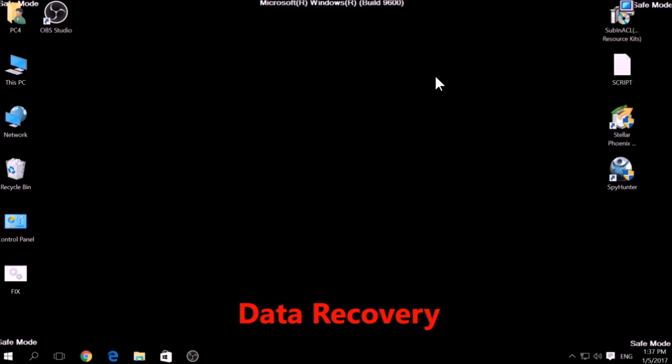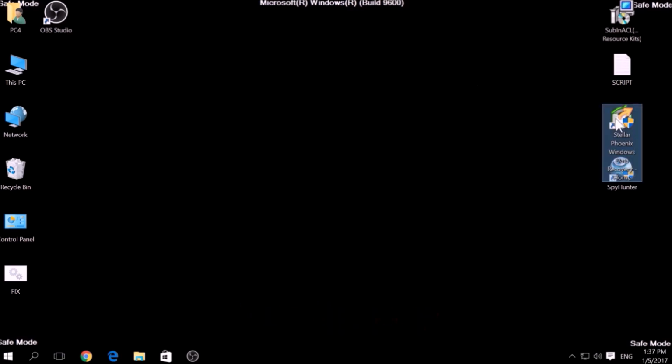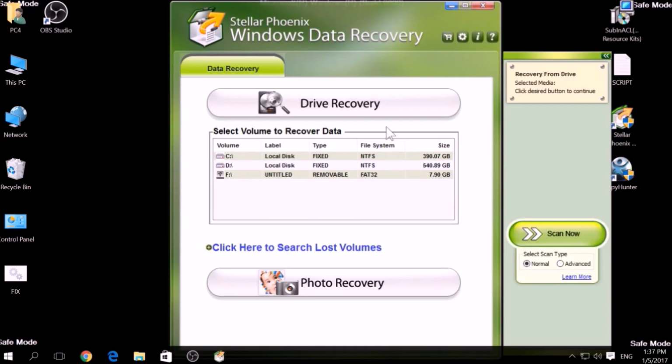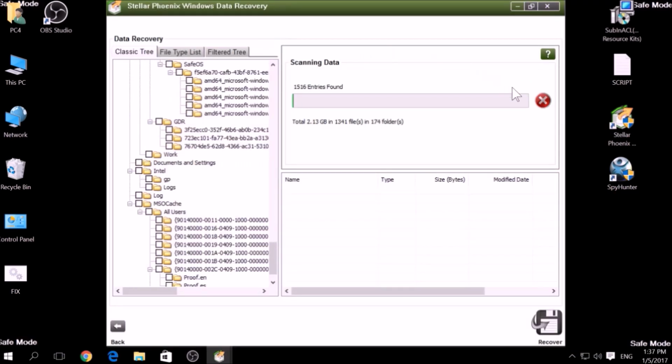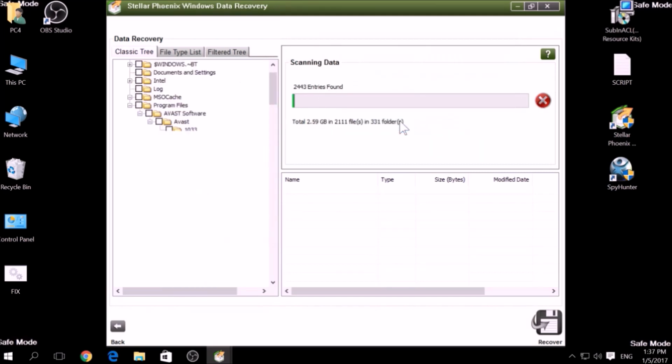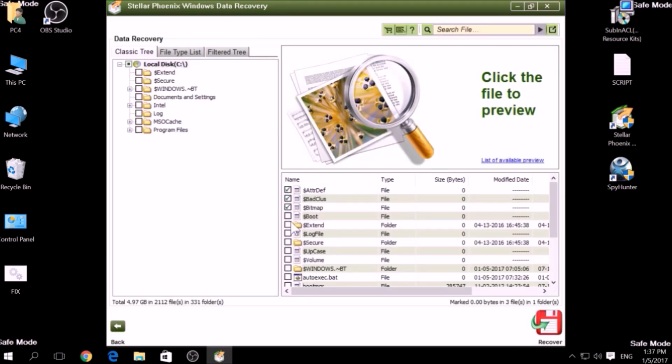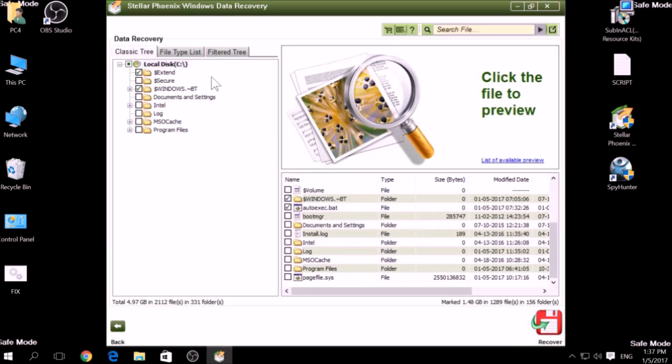Let's begin. One alternative method is to use data recovery programs to scan your hard drive sectors. There are many data recovery programs out there, and they all work on the same principle. First, scanning your drive sectors for missing files. Then, compiling those missing files to restore them.